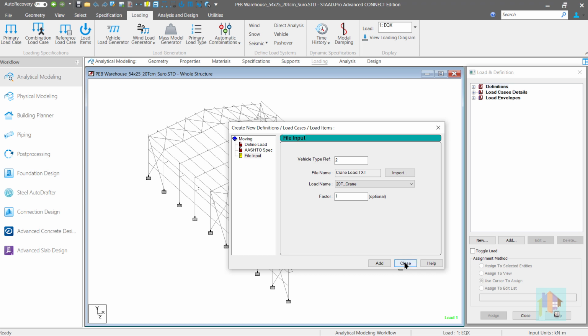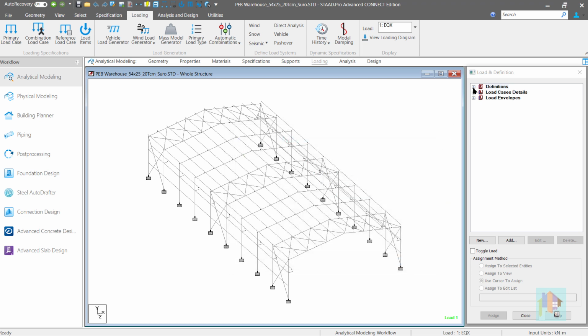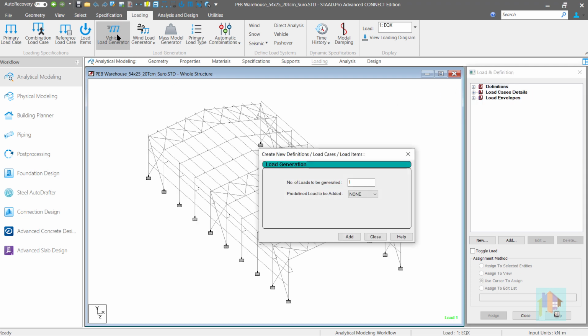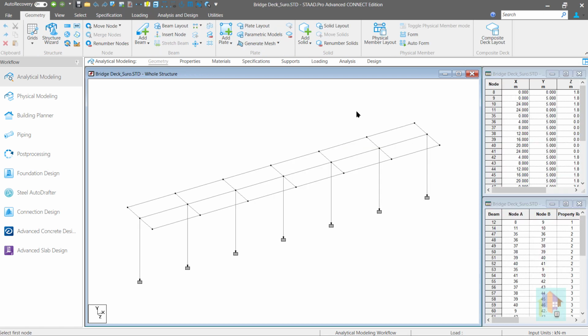Once the vehicle definition or wheel loads are specified, we can apply this load on any part of the structure and generate required load case. This is the most important step, as with improper input, generated loads will be erroneous or applied beyond the structure. First, I will discuss how program read the vehicle definition and apply wheel load on the structure.